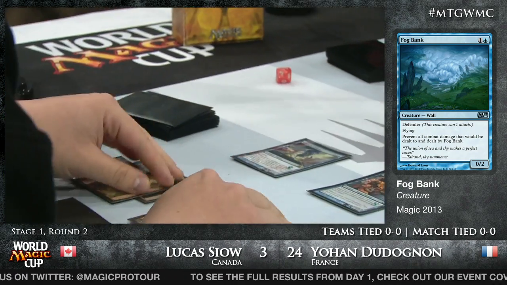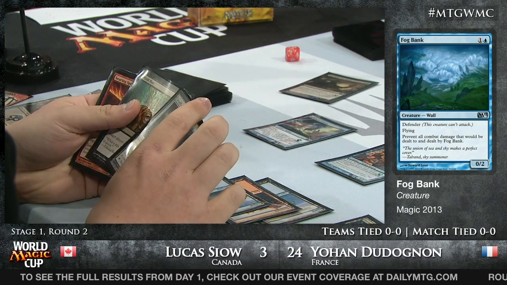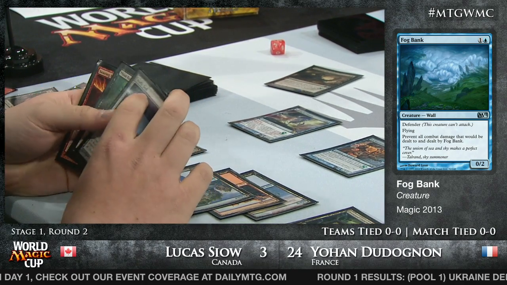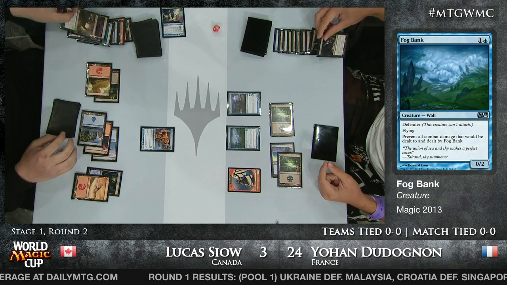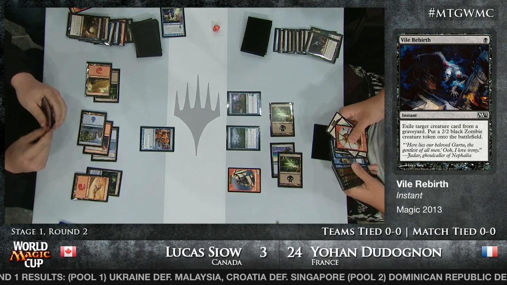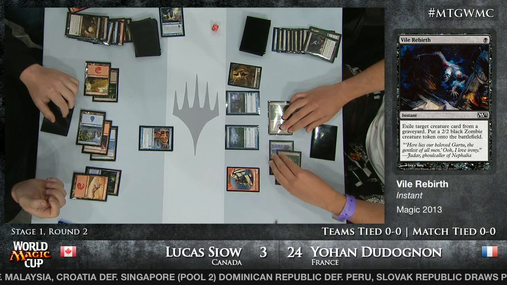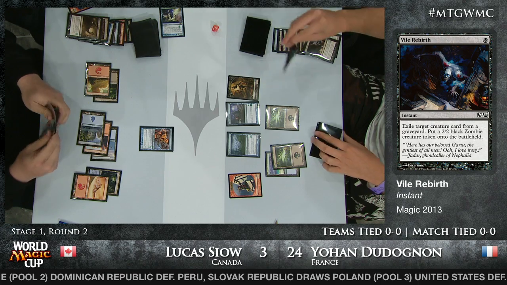Now it's a zombie, and it's blue and black. Wow. Vile Rebirth in response. A game 1 Vile Rebirth? I don't know what that card does, Brian David Marshall. It's an instant for 1 black: remove target creature in a graveyard from the game, exile it, and put a 2/2 zombie into play.